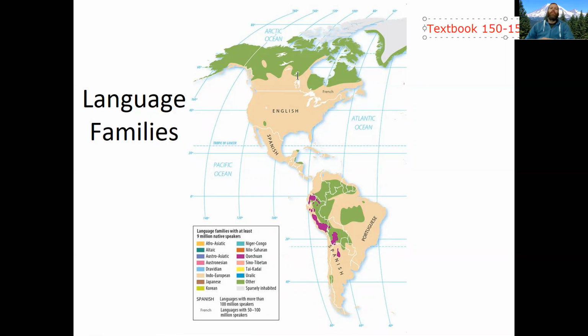What I'd like you to do is color these maps. You're going to have to fill in the key with different color coding, and do that for both the Western Hemisphere countries and languages, which is on this page, and then on the next page, page 27, is many more languages, and those are for the Eastern Hemisphere. So again, right now, take a minute to recreate this map in your booklet. Complete that on pages 26 and 27, looking at the maps on pages 150 and 151 in your textbook. Take a minute to do that, come back, and I will talk a little bit about them.